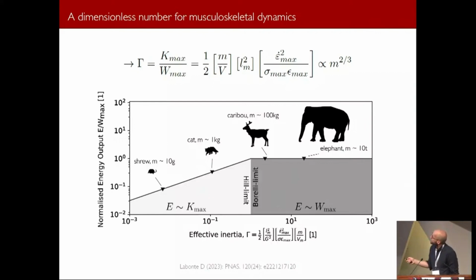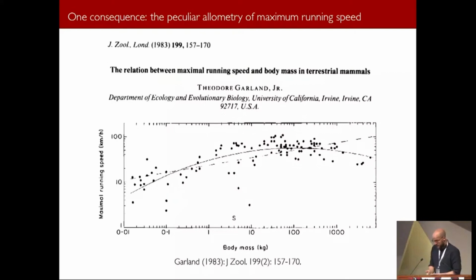And the point I want to get across here is that that number depends on animal size. And that size dependence arises from this muscle length in here, and that means that larger animals typically have longer muscles, and that means they have a larger value of this number. And that means if you're really small, you're limited by different things than if you're really large in terms of how much energy your muscle can output. So that's a prediction, and that prediction has some consequences, and I'm going to briefly illustrate one before I go to talk a bit more about what you can do to cheat with these limits.